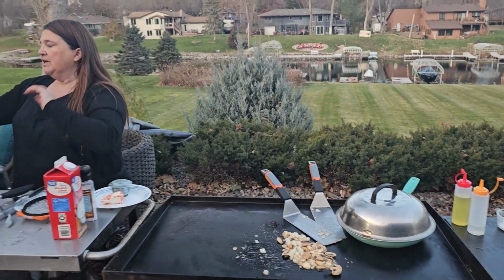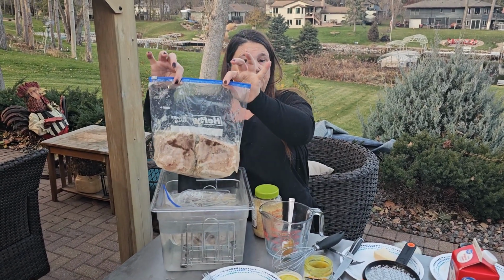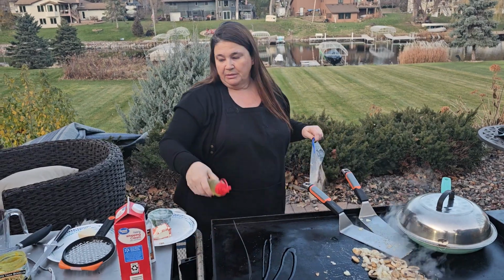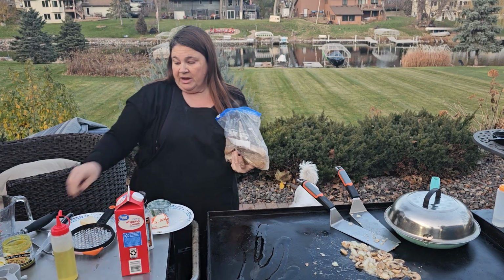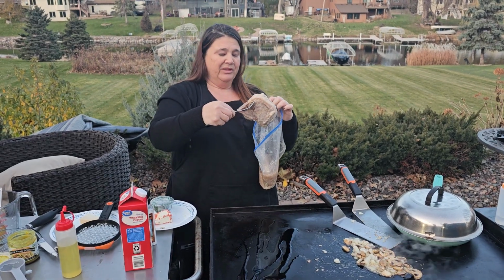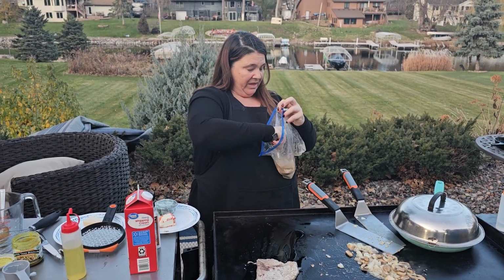So if you come down here, this is a sous vide. You can get these on Amazon between $100 and $200. All you're going to do is put your pork chops in a Ziploc bag. You can do steaks, pretty much any kind of meat, potatoes. You've got lots of options. These are already pre-cooked because they've been in here an hour. But when they come out, they're kind of white, and we're not looking for that. We want to get a nice sear on them.